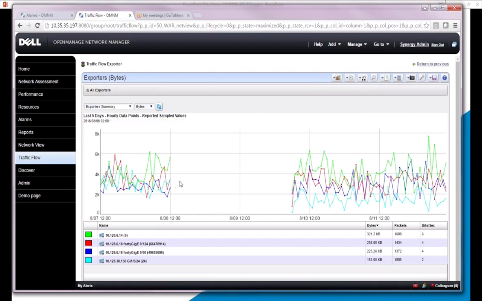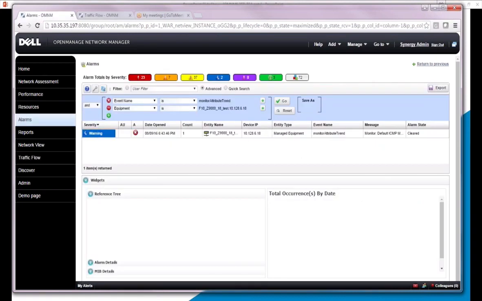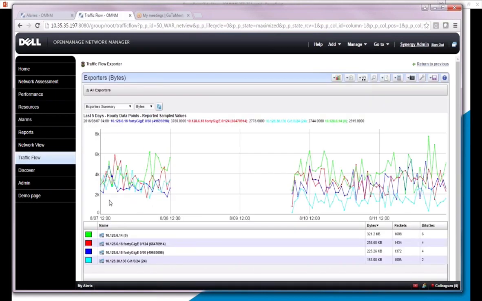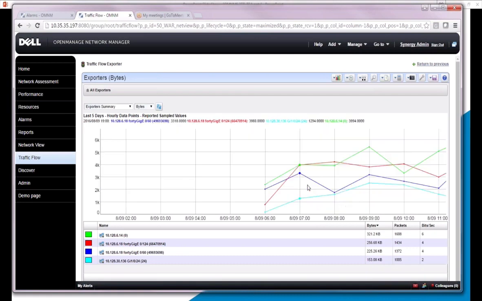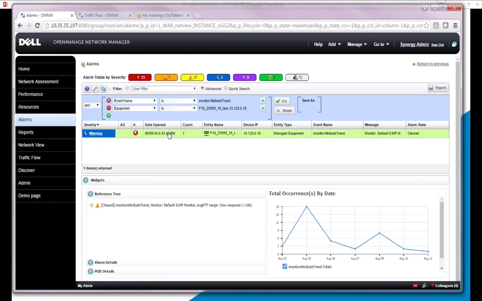There's a pretty big gap where it looks like the server was down for some reason. But we can now correlate that to this on the 9th at 6:43 p.m. So that is right here. This is where it is right now, and in fact we can zoom in. We can click and highlight, and zoom in here, and it's somewhere between these two data points that we had that problem as correlated to this alarm.